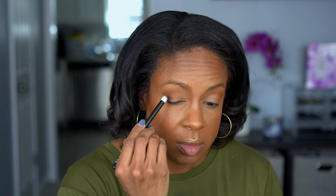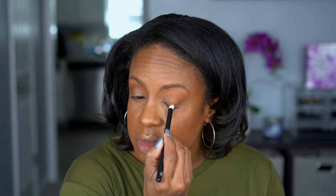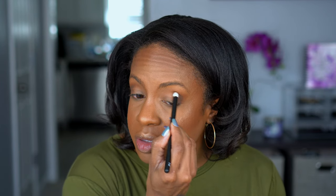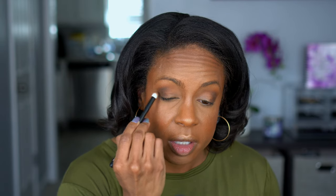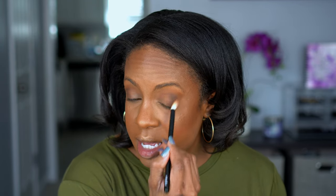I'm going to take Cupcake on the Refer number 12 — whoa, that might be too dark — but actually it's not too bad. I'm stamping first to put the color down. It's a little darker than what I normally do for this kind of look, but I'm putting it on the outer third of my eye, not being super precise. I'll bring it a little into the crease but not all the way across, then go back with my blending brush and Polka Dot to blend out the edges. Then I'm taking the shimmer shade Gemini on my lid and that is it!